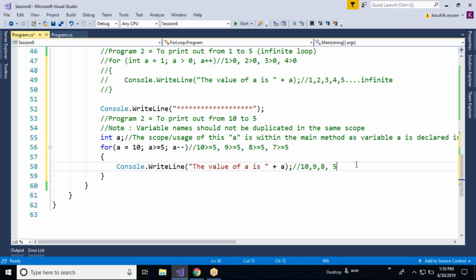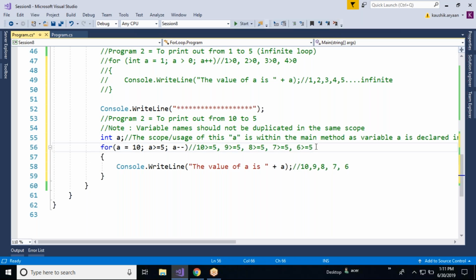The fourth loop will happen, we print out 7. And then for the fifth loop to happen, it is decremented to 6. 6 is checked, the condition is true, and the fifth loop will print out 6.